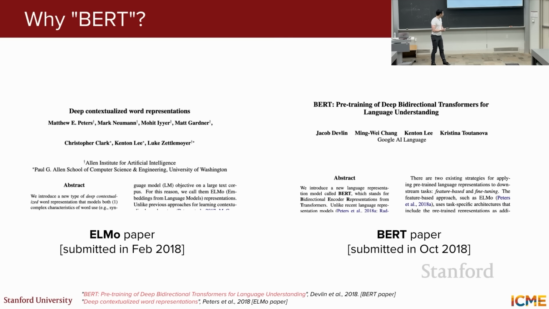ELMo, just to give the main lines, was based on a bidirectional LSTM where you had multiple layers stacked on top of each other, and basically you were able to build a bidirectional representation for each word thanks to this architecture. So why didn't it become as popular as BERT? It's because you had the same downsides as the previous models, where basically it's hard to scale because of this recurrence.